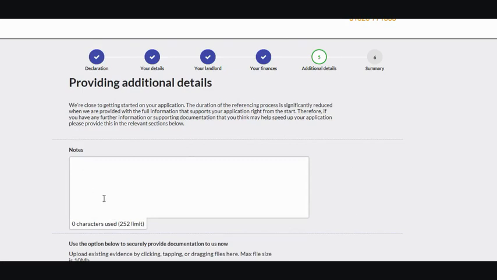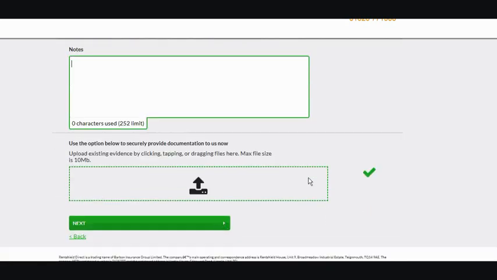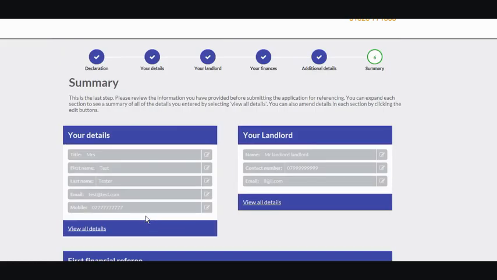So we are coming to the end of the application now, so you can see it's very quick, very easy to get through, and this last section gives you an option to add any further notes in. Whether that information is when you can contact my landlord, when you can contact my employer, any additional information that would be useful to us, please pop that in there. And then last of all, it's giving you another option to upload any documents. So we'll click on next.